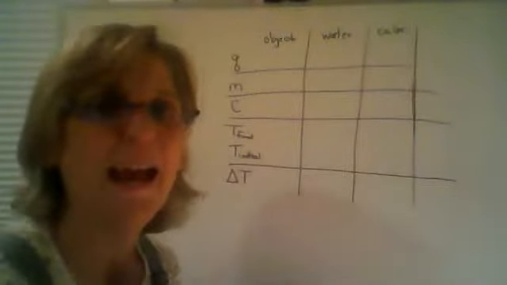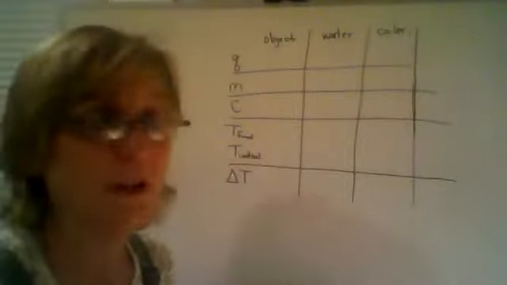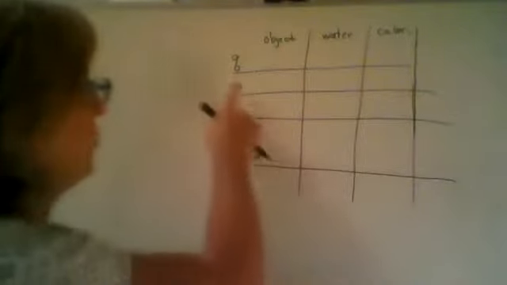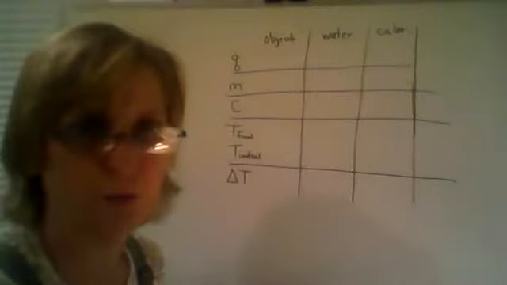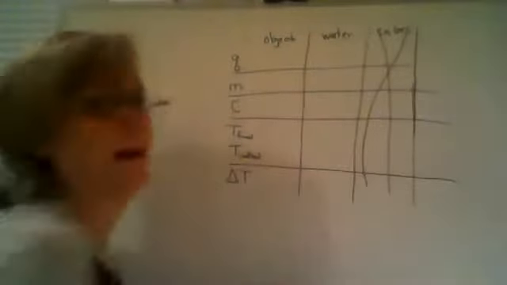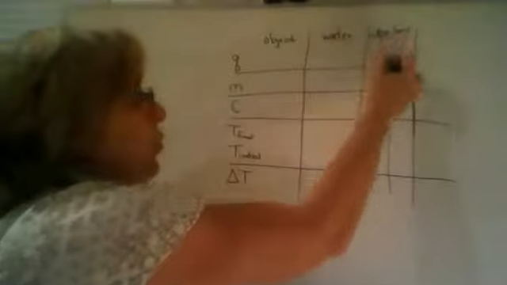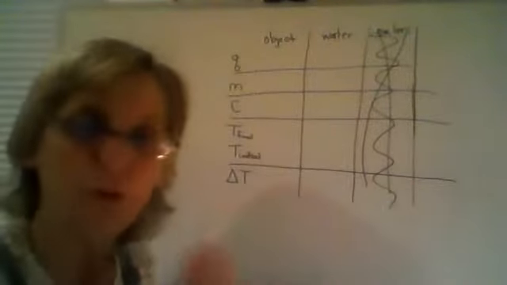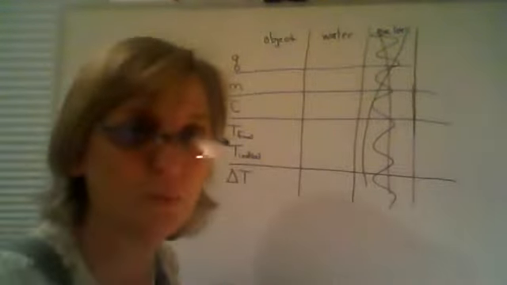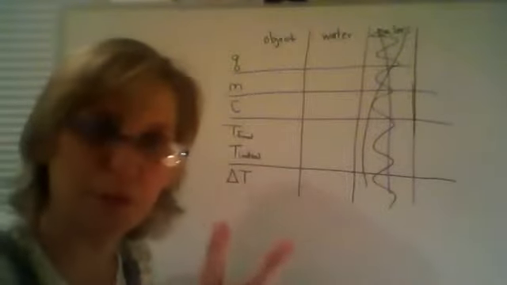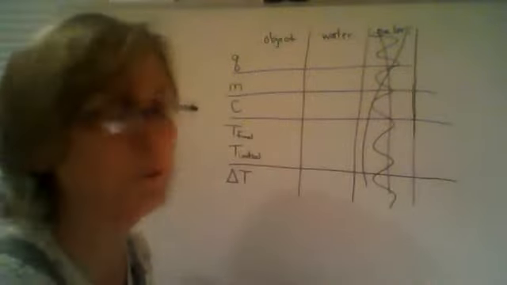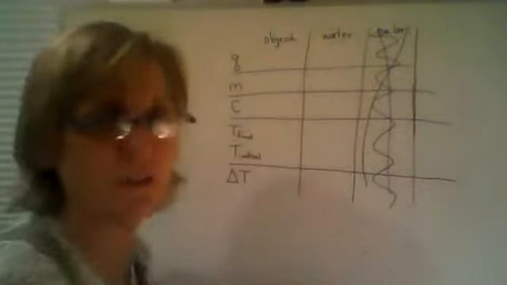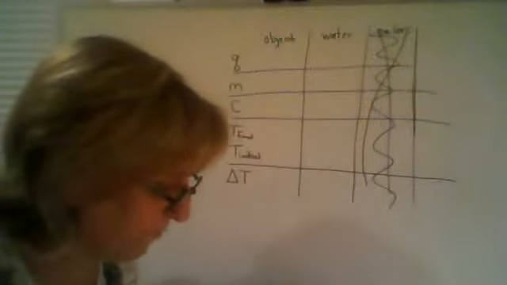You notice he didn't say anything about the calorimeter at all. He didn't tell you how much it weighed, which we would have to know. He didn't tell you its specific heat. So that is your big clue that you don't need the calorimeter for this problem. So just X that out, or squiggle it out, however you want to do that. You don't have to count the calorimeter in this one. That's step 2. Just figure out if you need it or not. If you do need it, which you're going to see on the next problem, we'll just fill in that information as we go. But for this one, we don't.